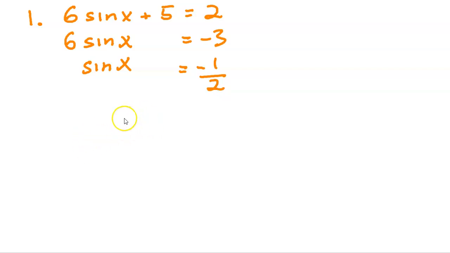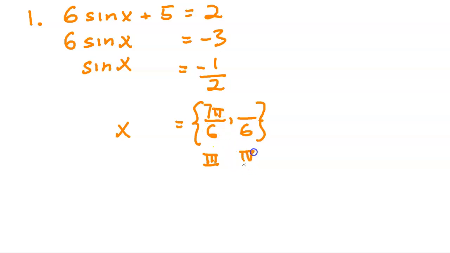And then find out, well, x must equal what? So the height is 1/2. What's the reference angle? 30 degrees, so pi divided by 6 for each one. And it's negative. So where is sine negative? 3 and 4. So quadrant 3, 30-degree reference angle is 7 pi over 6. Quadrant 4, 11 pi over 6.